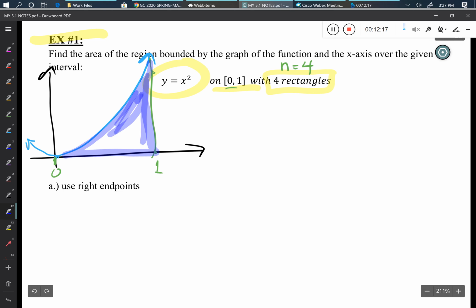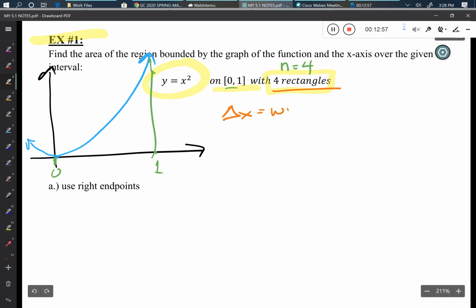Now it looks like a triangle, but it's really not, because that top edge is not straight. The top of that is curved. So it's kind of like a triangle, but it's not really a triangle. They want me to find the area by breaking this up and using a Riemann summation with 4 approximating rectangles. So I need to figure out what I have to do to make this be 4 rectangles. Now, nowhere in here does it state that the rectangles have to have the same width. We do that to keep things simple.